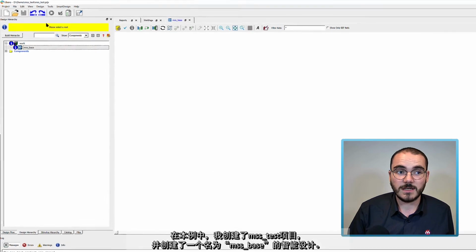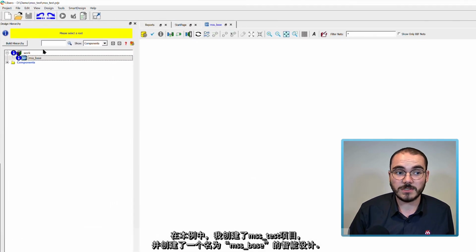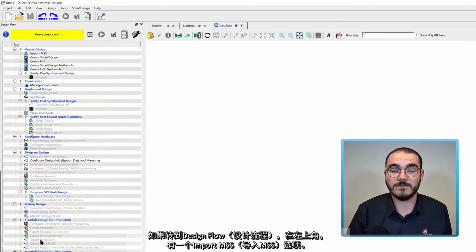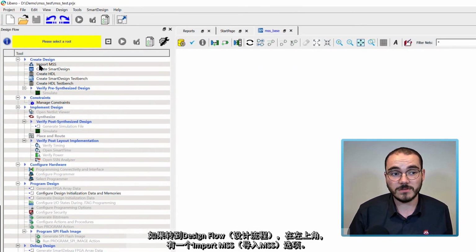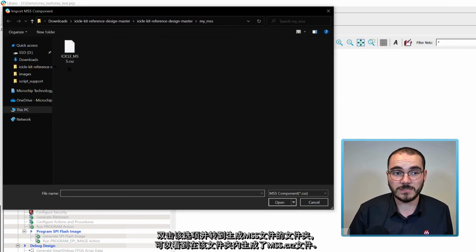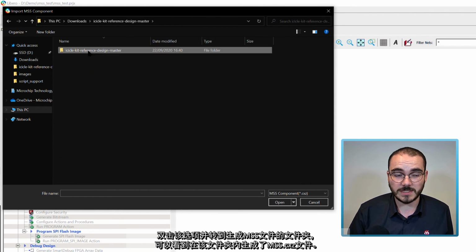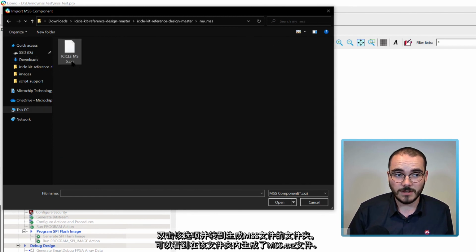So in my case, I've created an MSS test project, and I've created a smart design called MSS Base. If you go to the design flow, up at the top left, there's an Import MSS option. If you double click this and browse to the folder where you generated your MSS file, you can see an MSS.cxz file that's been generated there.